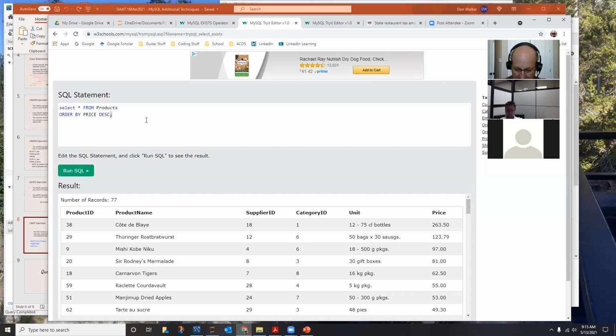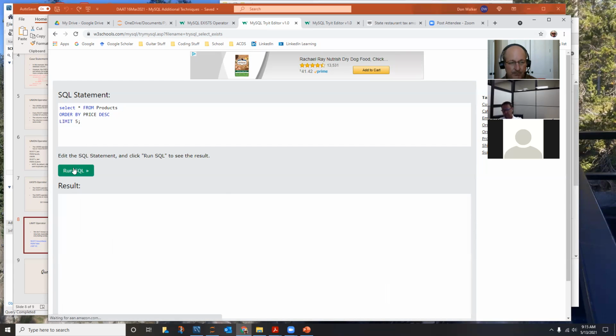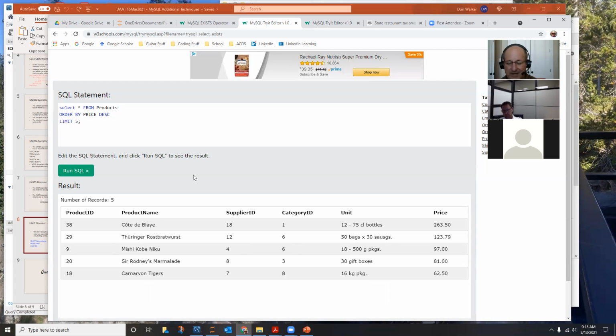So it would be handy maybe if you just want to know your three most expensive or five most expensive or whatever. That lets you put a limit on the number of rows, and that can be handy if you're pulling data out to analyze, and you've got significant data and insignificant data, and you want to come up with some kind of cutoff point where you're only going to look at stuff that's of a certain value. You don't want to export all of that into a CSV and then have to hack it up with Excel or whatever. So you can go ahead and limit the number of rows right there with your limit clause.